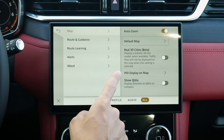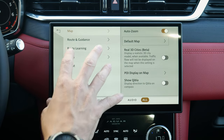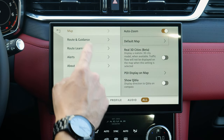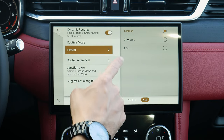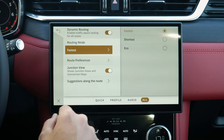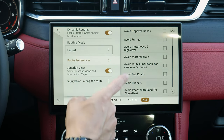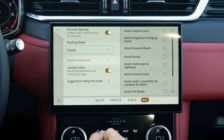Navigation settings, there's some interesting ones here. So auto zoom, as you get closer to your destination, it's going to zoom in or out depending on how close or far you are away. Do you want to show point of interest icons? Nothing crazy there. Do you want the fastest, shortest, or the most eco-friendly route? Do you want to avoid certain things like carpool lanes, ferries, toll roads, and things like that? And that's going to dynamically update the map based off of whatever you've deselected there.